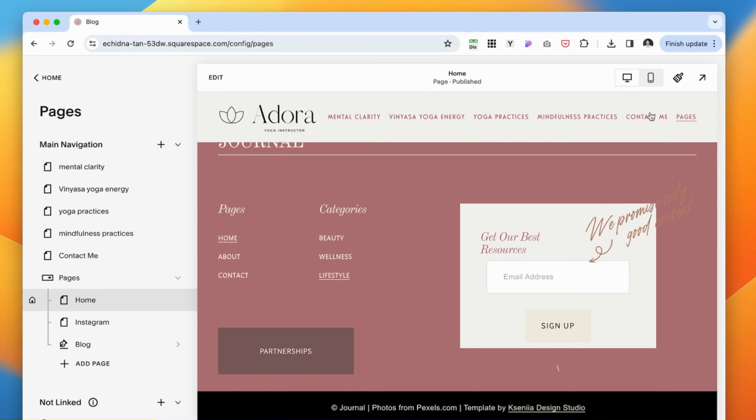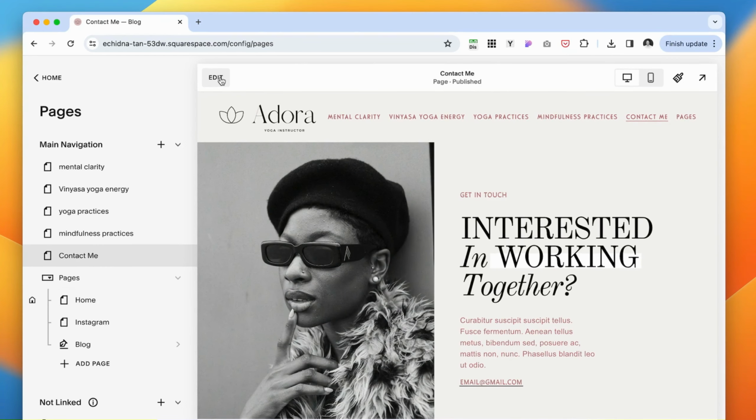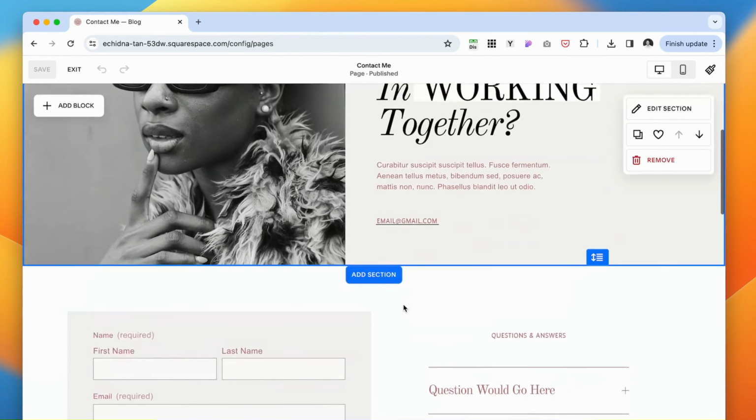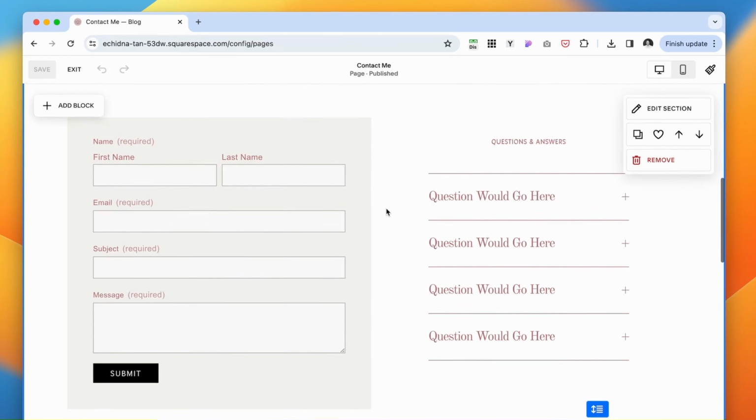The contact form could be added to a contact me page. You always want to have a dedicated contact me page where you outline in great detail how you can be contacted: email, phone, address if it's a physical location, and what hours they can contact you if they want to come in person.